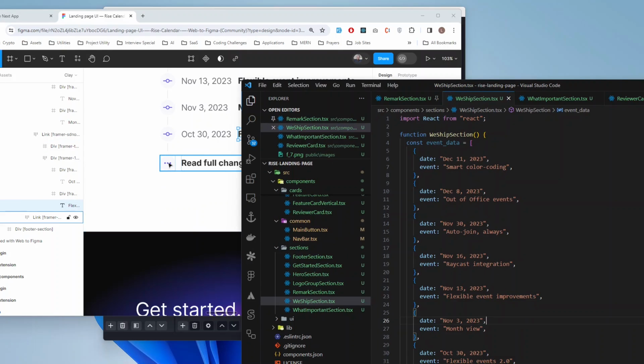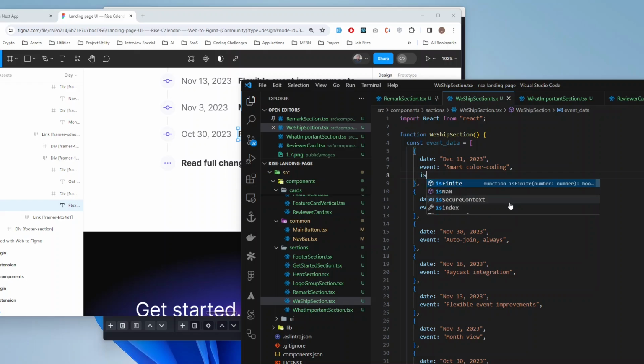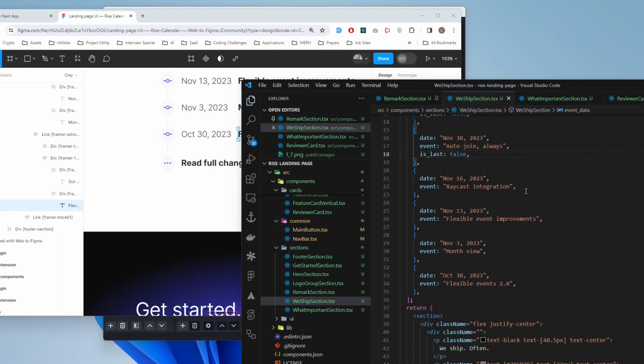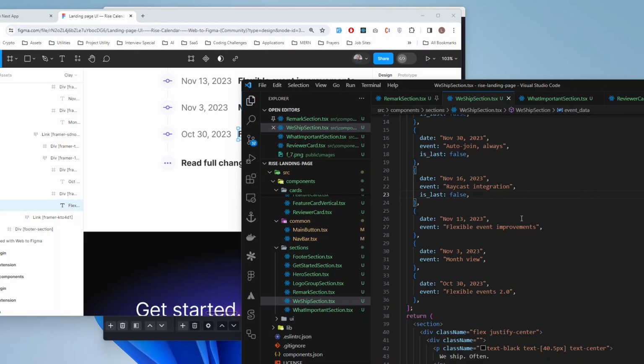And lastly, we have this. So what we're going to do, I think we can do, is to add a last flag. Is last. Yeah, something like that. So that flag will allow us to render some dynamic last part of it.